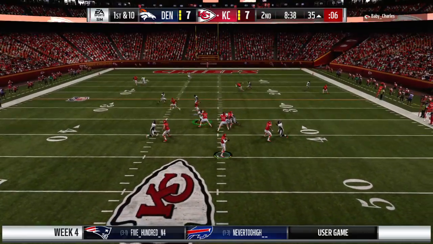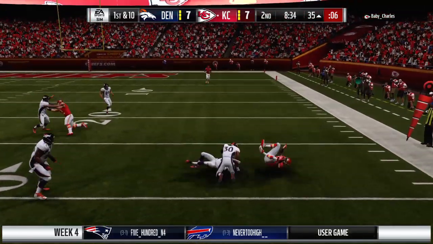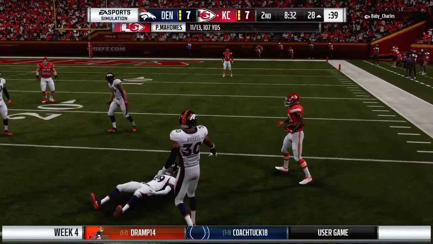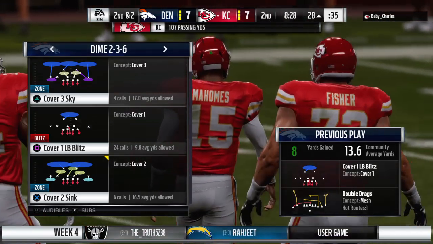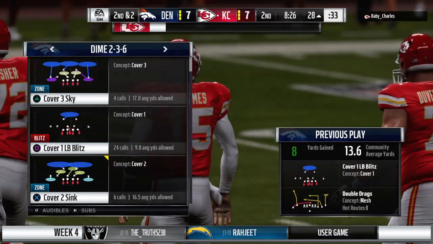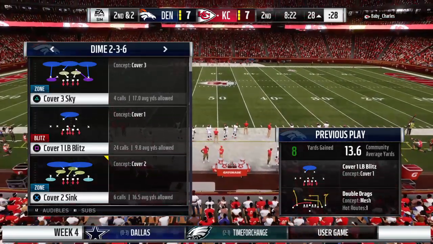Shotgun snap to Mahomes. Open man is Hill. He's got it. And he'll go down at the 28. Give him 8 on the play, and it'll make it a 2nd down. I know most of the time when the ball's in the air, you're thinking wide receiver, tight end, but running backs, they can be a big part of any passing offense nowadays.